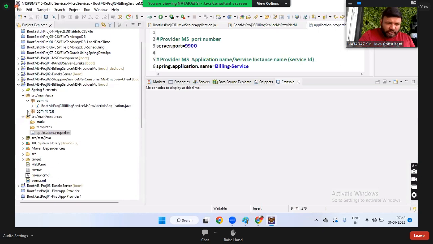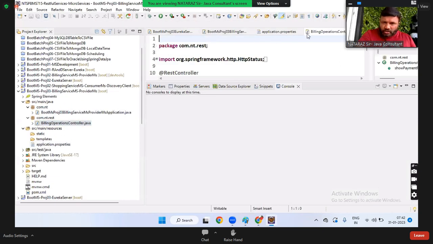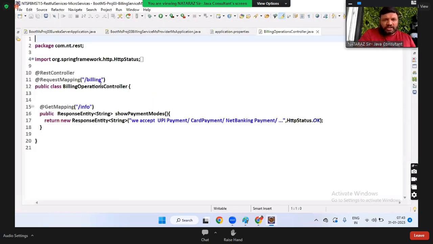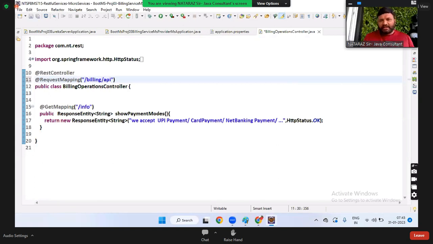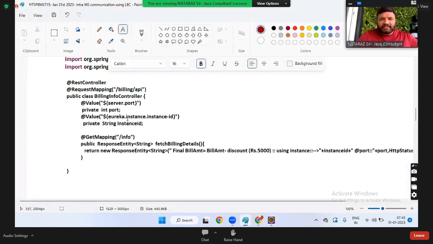So go to producer MS, go to REST controller. What is the global path? Billing. Hey, now onwards we'll keep one standard, guys. In global path, we try to add API, because generally people keep the API word to tell that it is a REST API.